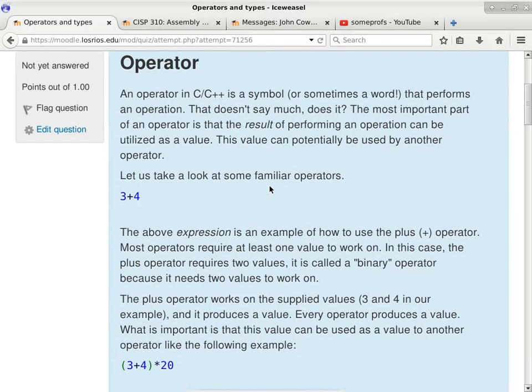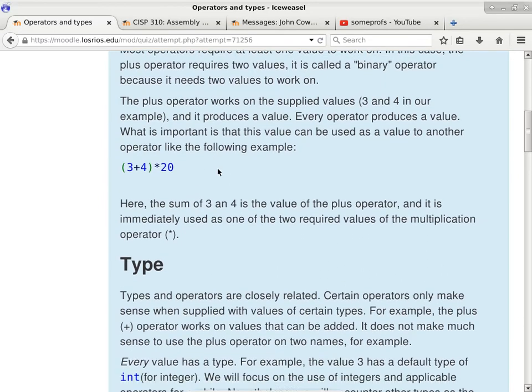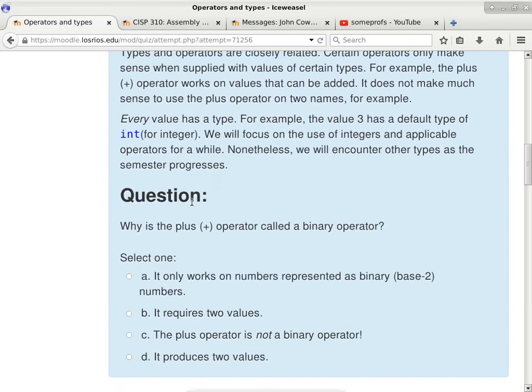So this is the kind of stuff that you will find in it. It is your reading material. An operator in C, C++, is a symbol, and so on and so forth. And each slide ends with a question. To answer the question of each slide, you only need to read that particular page. That's the structure of these so-called quizzes.